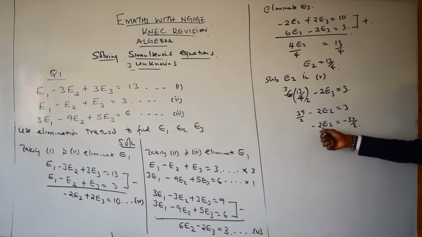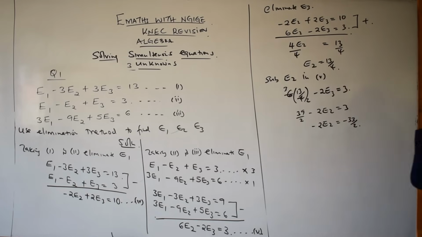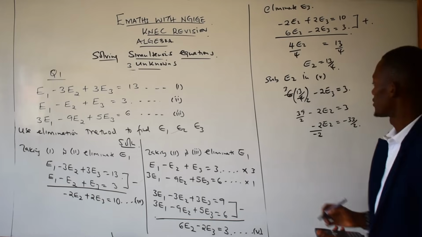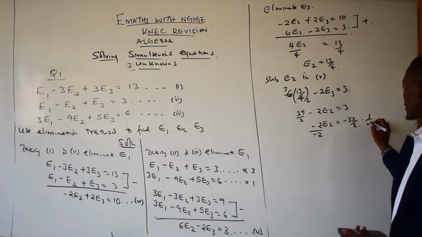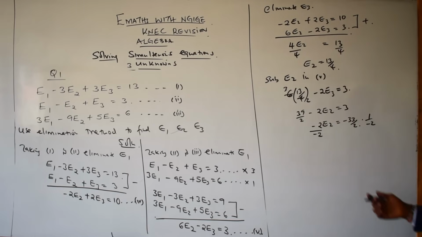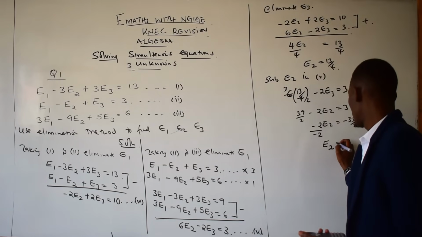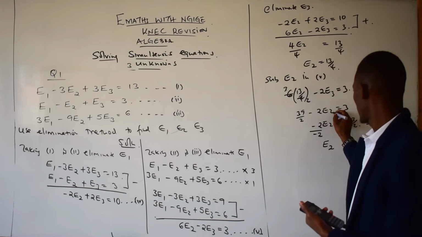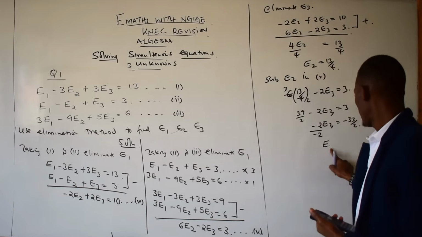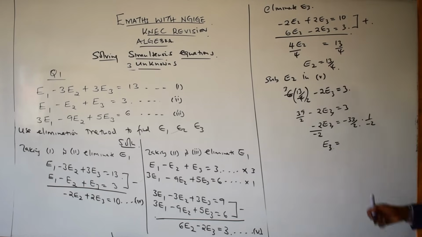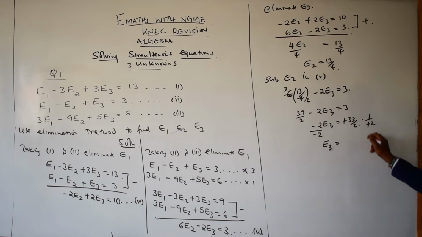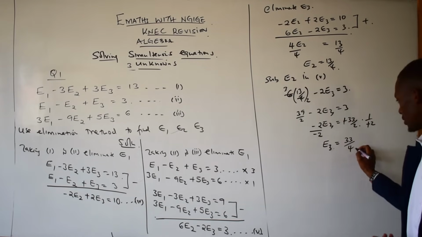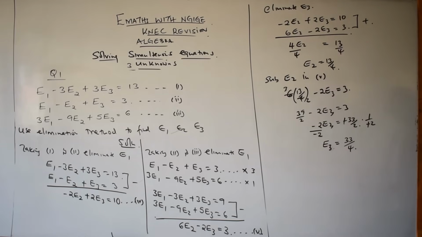So again, now we want to remain with E3, so we divide all through by negative 2, or multiply by negative of a half. This side is just the same as saying divide by the negative of a half. So we shall have our E3. So our value for E3 will be given by, so we have a negative and a negative, they will cancel out. Then 33 times 1 is 33. Then 2 times 2 is what? Gives you 4. So now you have your value of E2 and E3.